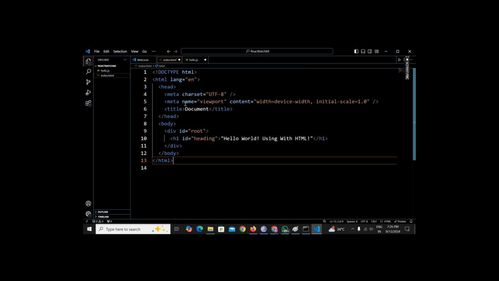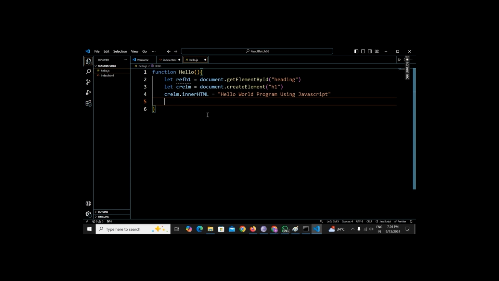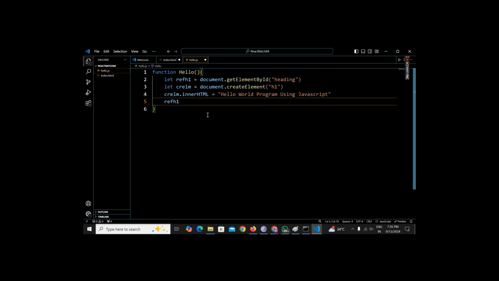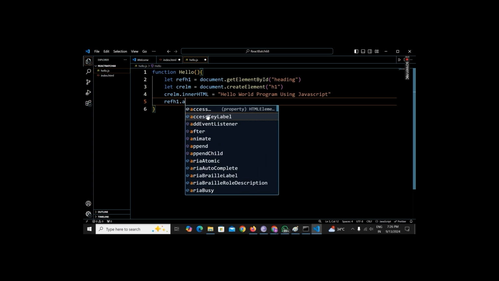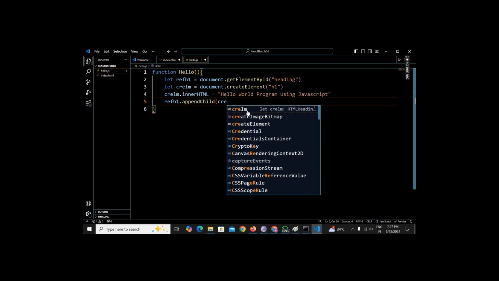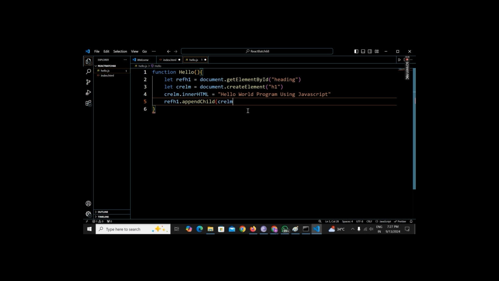So first of all, just mention ref h1 dot append child. What you want to append, that thing you need to mention here, right? So here this create elm.